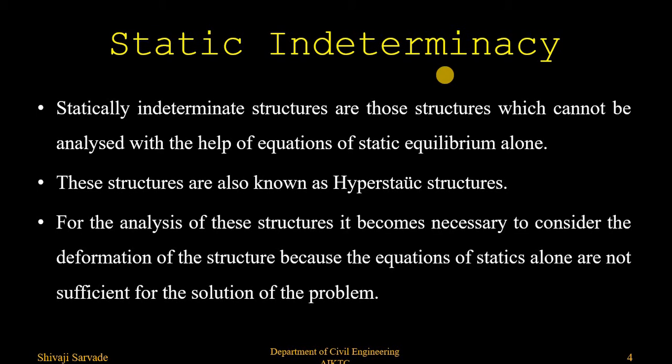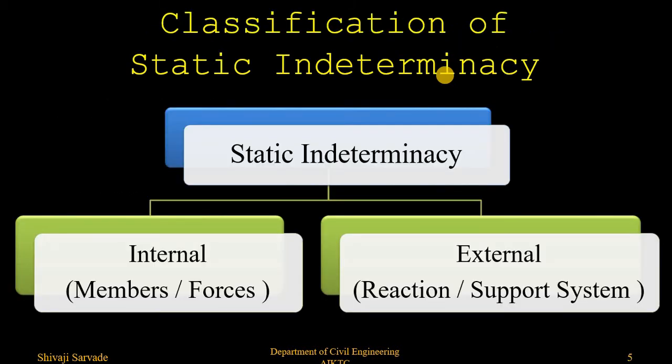Now there are internal as well as external. So you have to deal with internal static indeterminacy separately and external static indeterminacy separately, because these internal and external are separately required for your force method of analysis. Now the additional equations which are required to solve the problem are nothing but the degree of static indeterminacy. So let's go for classification. As I told you earlier, static indeterminacy is divided into two parts, internal and external. Internal is related to members or internal forces, whereas external is related to external forces, or rather you can say reactions, or related to the support system.